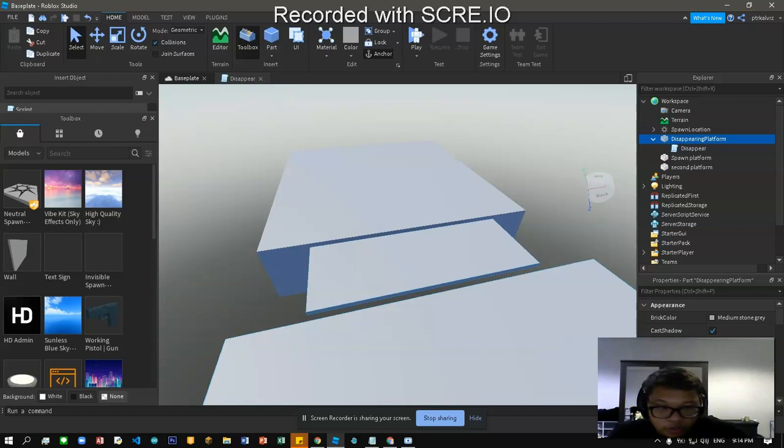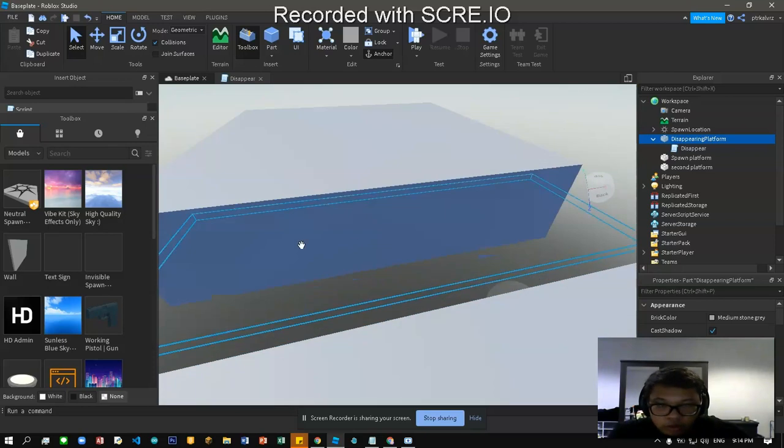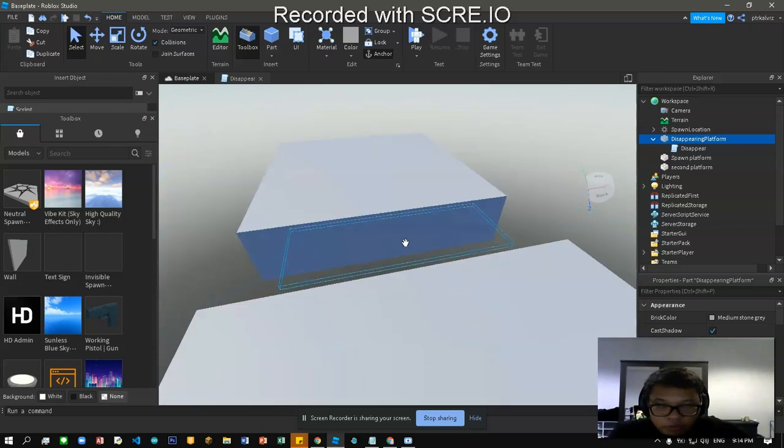If transparency is 0, you can show your object. But if transparency is 1, you'll notice the part is invisible right now. So again, 0 is visible, 1 is invisible.